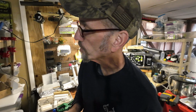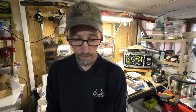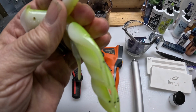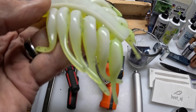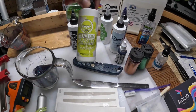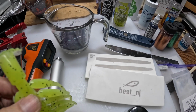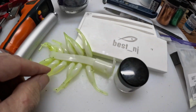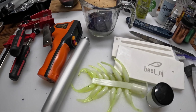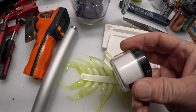sometimes you want to add other stuff to achieve different things. So I've got this laminate here, and this was done by using a chartreuse colorant. For the top, I added some black flake to it, but the bottom portion, I added mica powder. It's right here. Is mica powder.